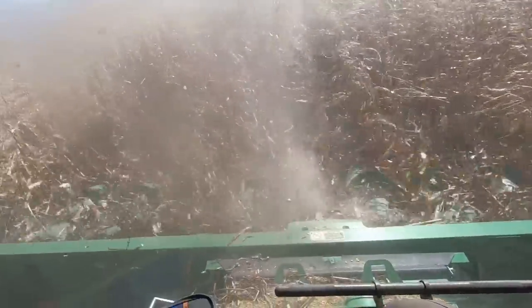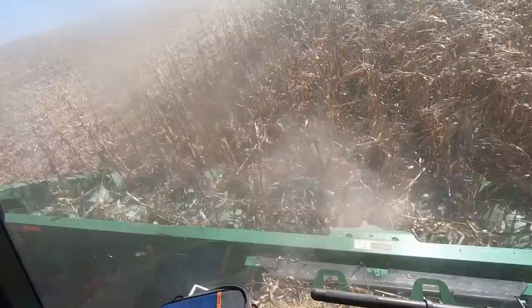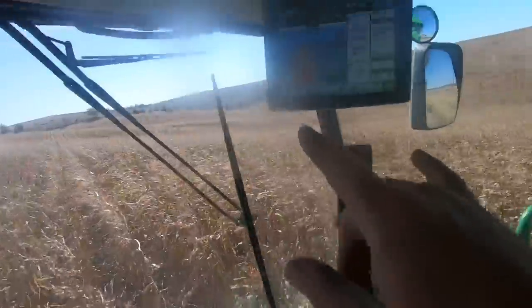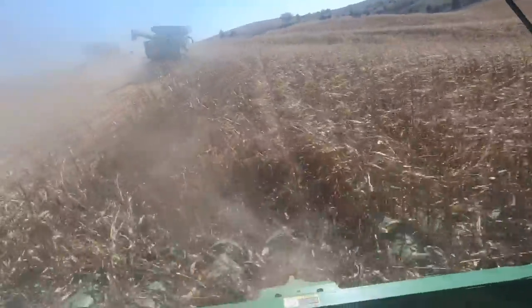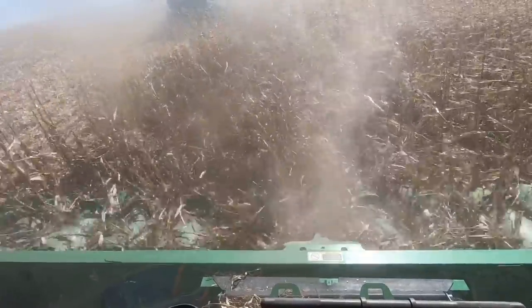And on these hillsides, as you can see, it's kind of going down, so we got to take our time on this stuff and let the heads kind of get underneath of it, and hopefully you get most of it. The unfortunate part is this is one of the steepest pivots we have, so we're just kind of putting along, taking our time, just letting the heads do their job, I guess.